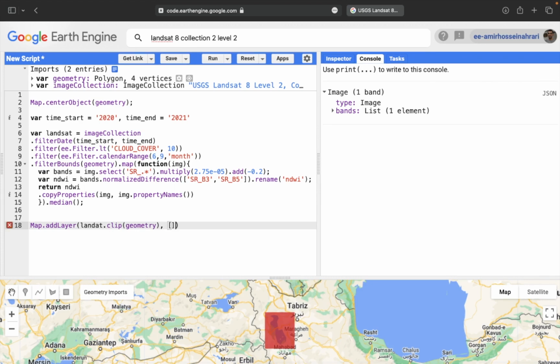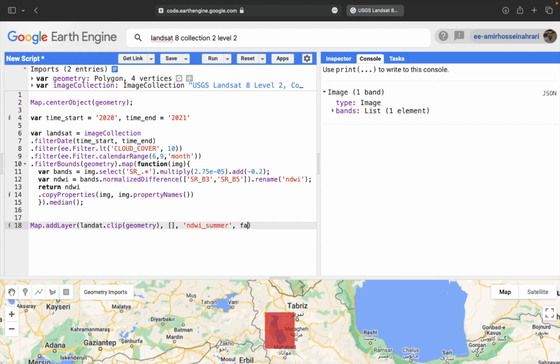And then for the visualization parameters, I leave it empty here. And then for the name of the dataset, we can set a name, for example, Landsat Summer, or NDWI Summer, as the name of the image that we want to visualize.